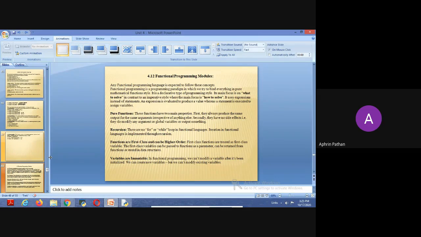You can create a number of new variables, but we cannot modify the variables declared previously. So that is, variables are immutable for functional programming. So there are four concepts: pure functions, recursion, functions are first class and can be higher order, and variables are immutable.